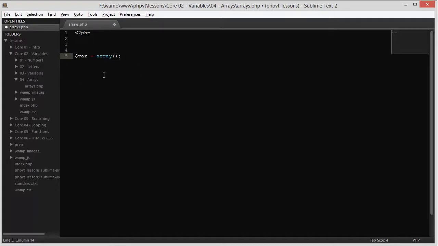An array essentially is just going to be a list of other data. So we can have different types of data in our arrays. We can have numbers, we can have letters, we can put variables in our arrays because those variables just point back to other data types. And in the future, when we get into objects, we will find that arrays can really hold anything. In fact, arrays can even hold other arrays.